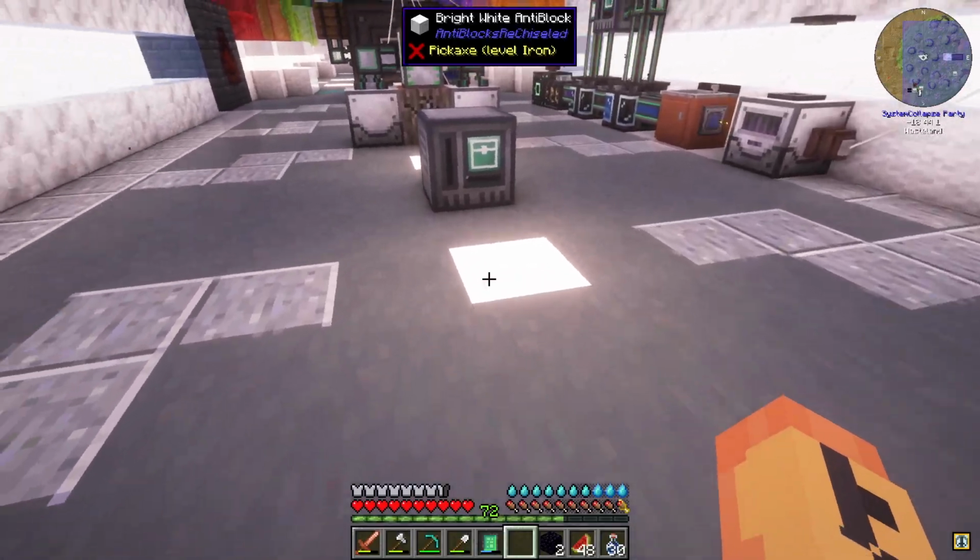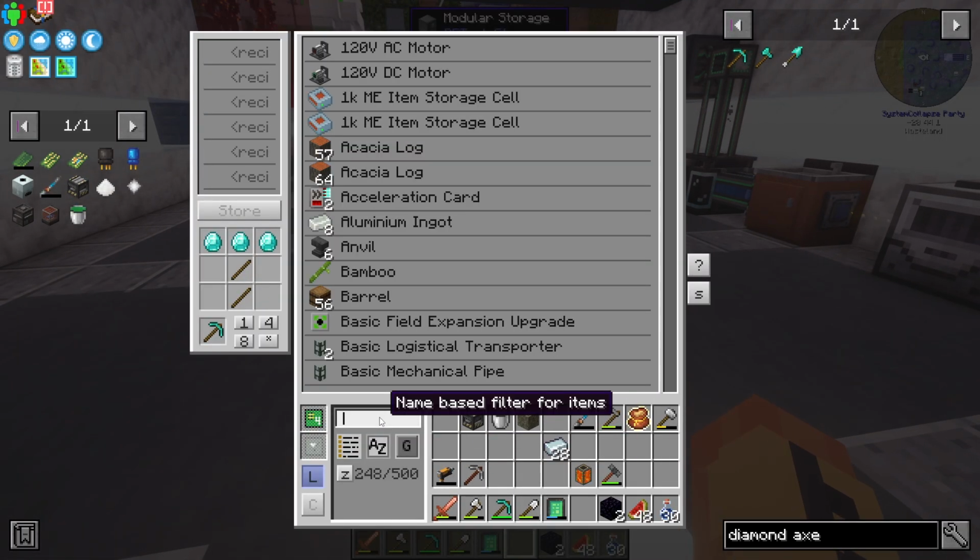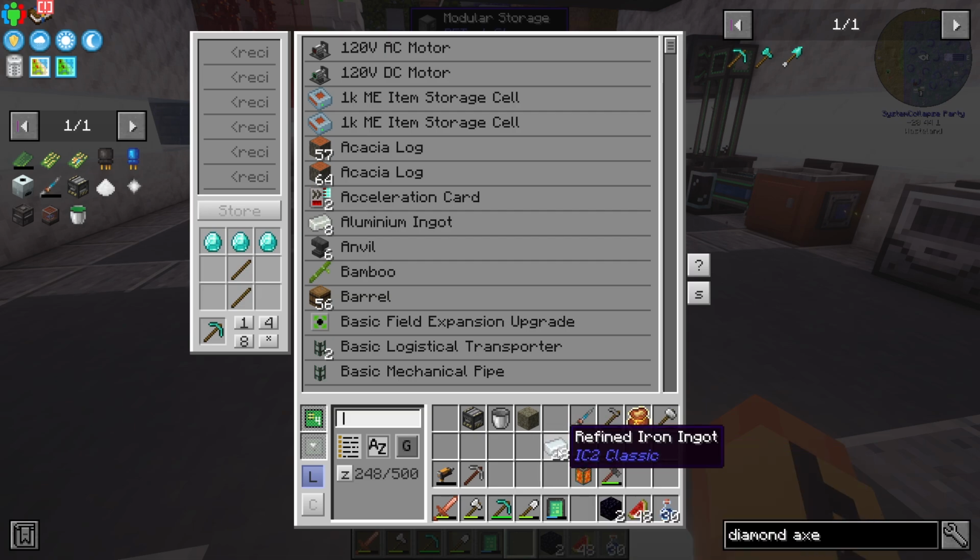Went ahead and made us 2 pieces of obsidian here. I had to make a diamond pickaxe so we could actually mine that up, but that isn't too big a deal at all. So let's go ahead and drop that off.